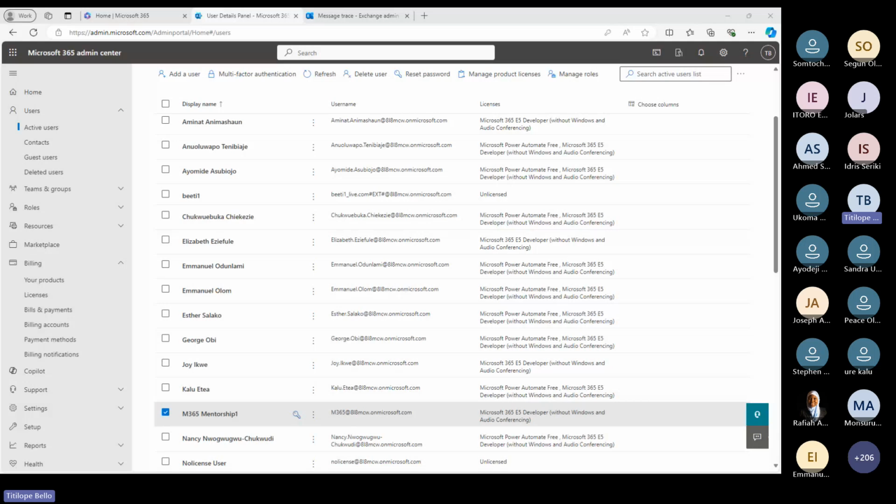All right. So the difference between a user and a group. Now, a user mailbox is an individual mailbox. It is individual in nature. It belongs to one single person, right? It belongs to you, just like your Gmail. Your Gmail is a user mailbox. It is just for you, right? That's a user. I would say it's an individual container or mailbox that allows you to send, receive email, manage your calendar, and all of that.